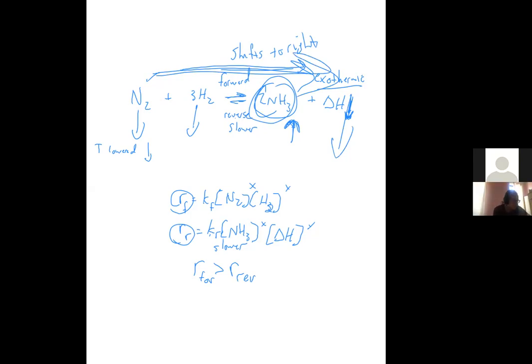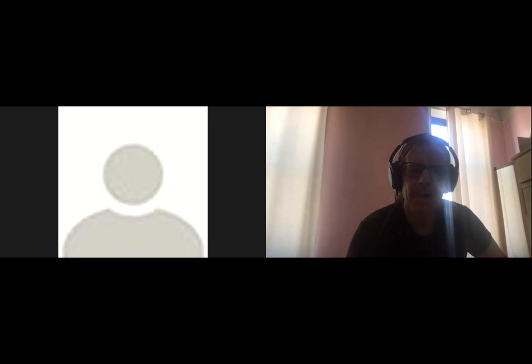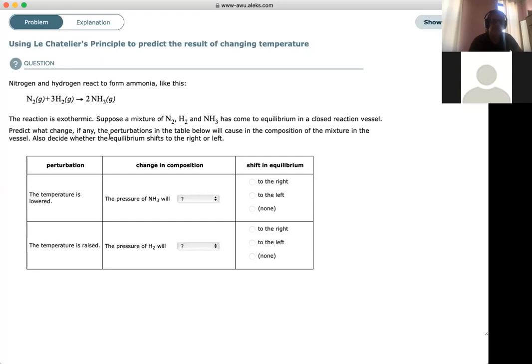Now, in the second part, they say the temperature goes up. Okay, so I'll bring that up here. Remember, it's exothermic, so delta H is over here on the right side. So if it goes up, you're now, again, accelerating the reverse reaction, because you're making one of the products increase. So that means the reverse reaction is going to take over. N2 is going to increase, H2 is going to increase, and NH3 will decrease. So raising the temperature will cause the equilibrium to shift to the left. So that goes to the left, and H2 will increase in terms of its pressure.